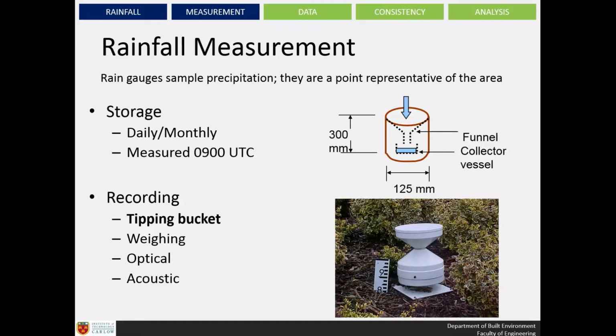There are also, in terms of rainfall measurement, radar, which can be used to detect the spatial extent and relative intensity of rainfall. They have to be calibrated against ground level rain gauges of the type just mentioned, so storage or recording. And you can also use satellites to measure rainfall, which I won't really cover.